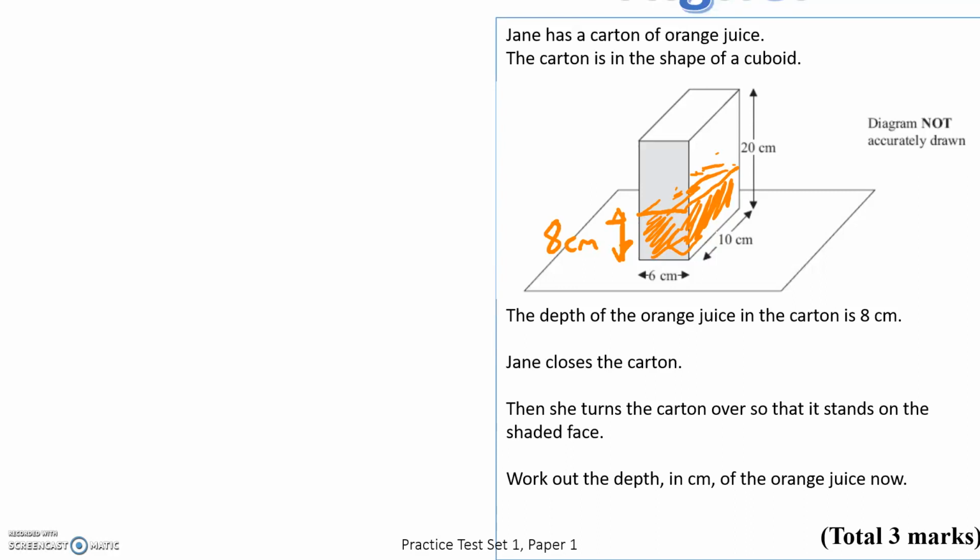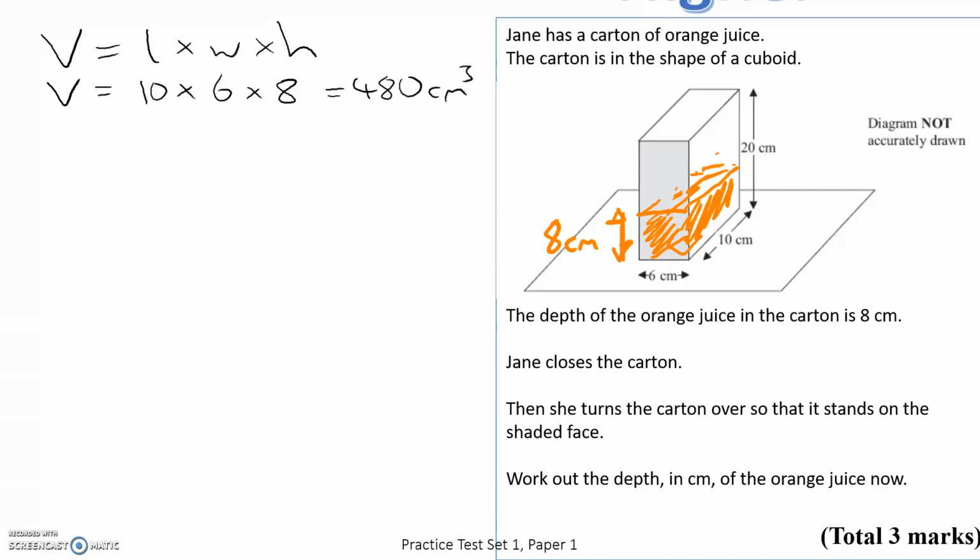Now the first thing we can do is work out our volume of orange juice. And in order to do that, we need to know the volume of a cuboid. So the volume of a cuboid is the length times the width times the height. So what have we got for our volume? Well, volume equals, let's say, the 10 times the 6 times the 8. It really doesn't matter which order those are in, as long as they're the right 3 dimensions. So 6 times 8, I think that's 48. Multiply that by 10, this must be 480. And 480 cubic centimetres, because we've multiplied centimetres by centimetres by centimetres. So 480 cubic centimetres. And we know that volume's constant. The volume of the orange juice is not going to change.